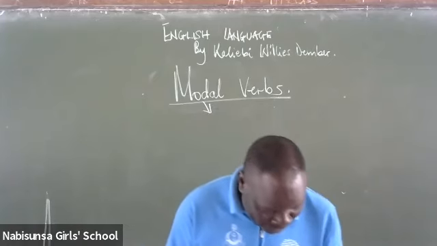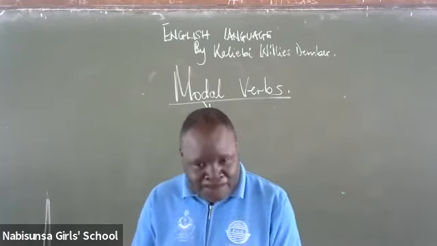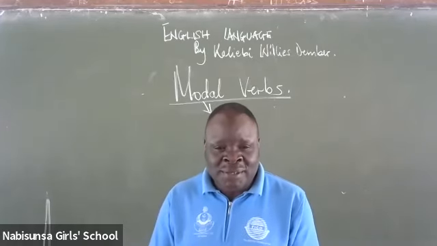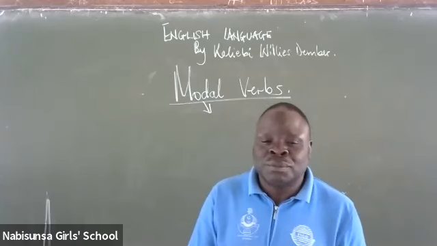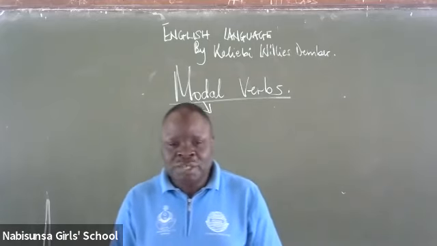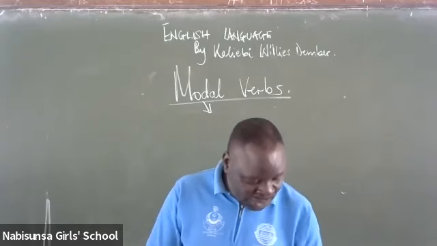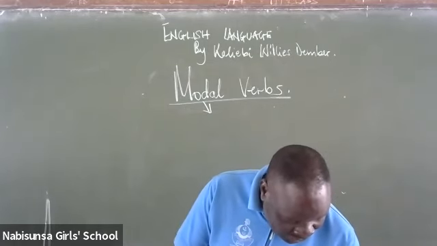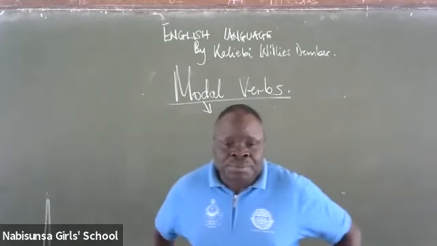I searched in the dictionary for model. It has a copy of something, usually smaller than the original object, a particular design or type of product. No. Something else? A simple description of a system used for explaining how something works. No. Something else? Something such as a system that can be copied by other people. No. That is an example of something. It doesn't define verbs. Another one? Let me look. Can you go to the noun model? You are looking at the adjective model. Now you go to model as a noun in that dictionary.